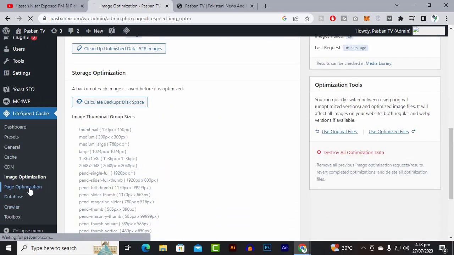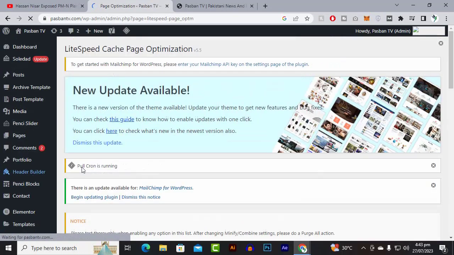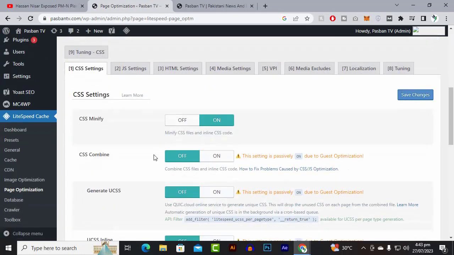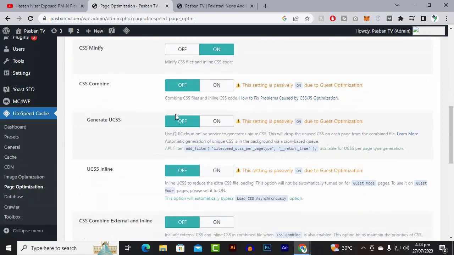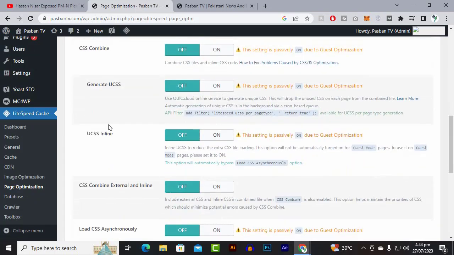The purge optimization, so we should enable this purge optimization. Okay, for the CSS minify, that is fine. CSS combine can combine the CSS, but I faced a problem with it in the past, so I will just keep it off. And generate UCSS.